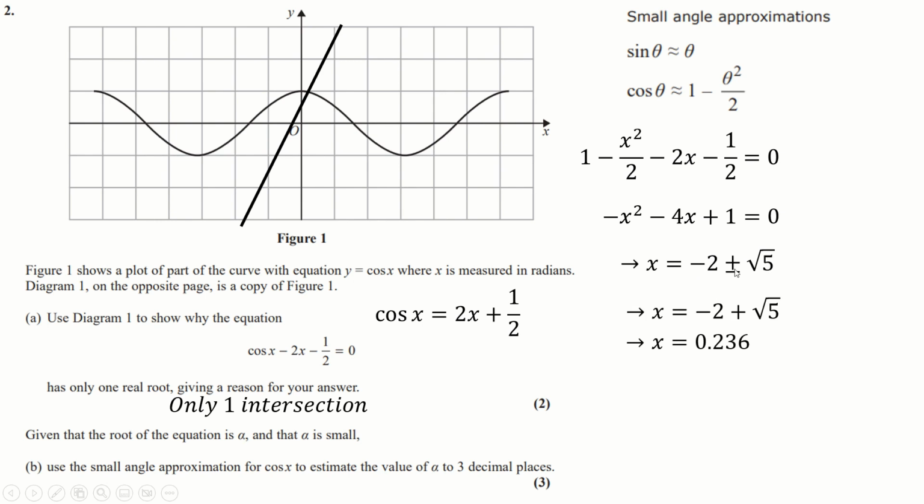The reason the other one exists is because, of course, when you use this approximation here, this is an upside down quadratic, and it just pretends the graph continues like this, and there'll be another intersection down here somewhere. But we, of course, ignore that because cos doesn't do this forever, and we get this here.